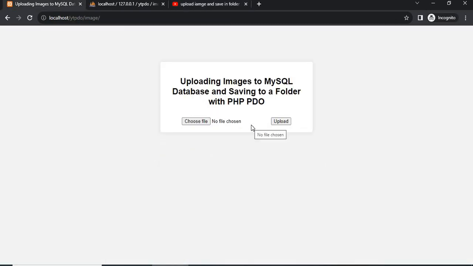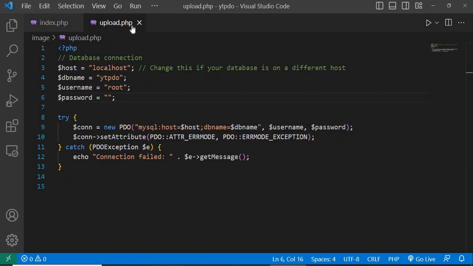I have pre-designed the index.php and the database connection so that the video does not get too big.